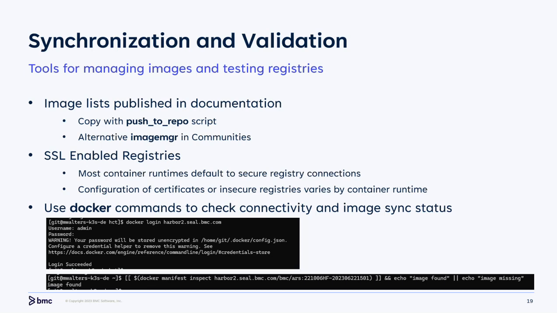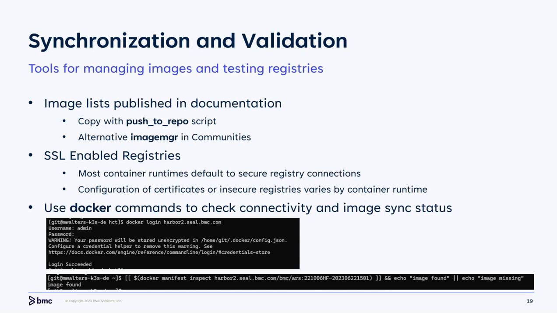You can use the Docker command line tool to help do a bit of validation. So make sure that you can log into your own registry server, validate your credentials. Make sure that you do that maybe from the deployment engine and also from the nodes on your cluster, to make sure that all the connectivity is in place and that the certificates are working as expected.